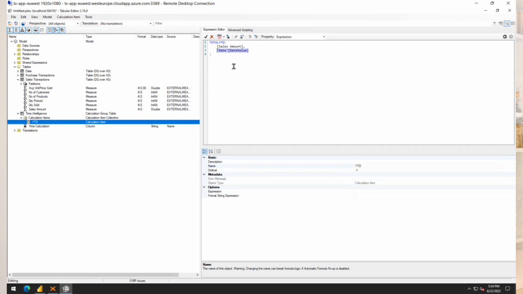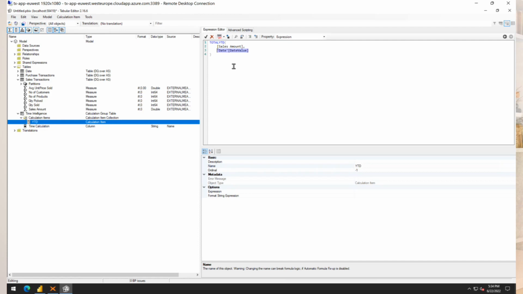This worked very well for defining individual time intelligence measures, but in this case, of course, we want to do it generically. So we want to define this logic one time and make it applicable to each and every measure in the whole tabular model.